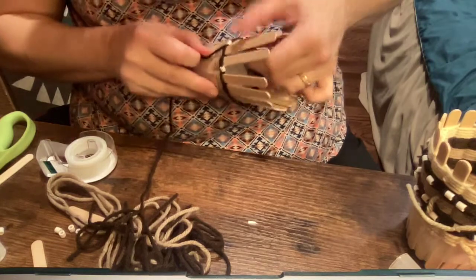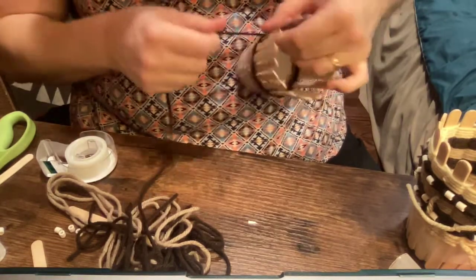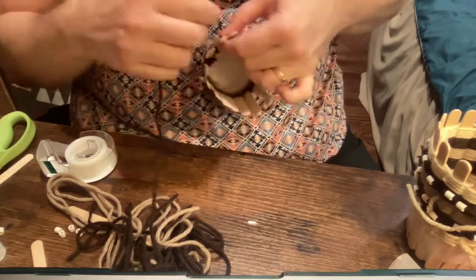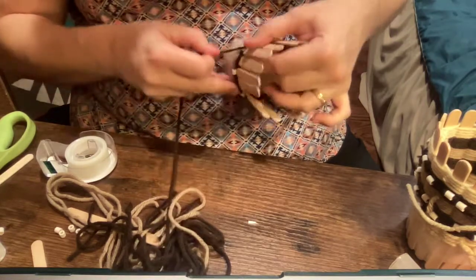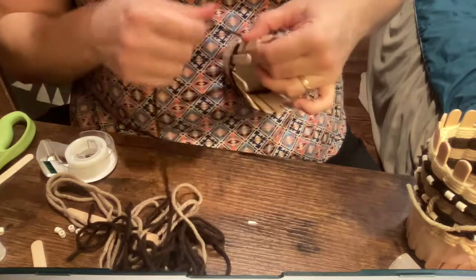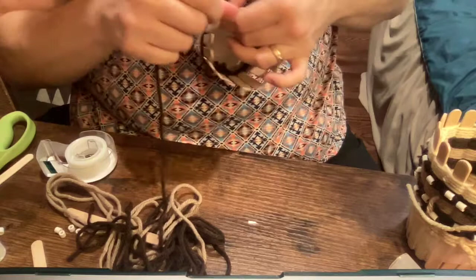And I'm not going to sit here for the whole thing because that will take forever. It takes a little while to make this, so it may take a couple of sessions for you to weave all this together. But even if you only have a little bit, it's still a neat thing to see what it's like to weave at least part of a basket.